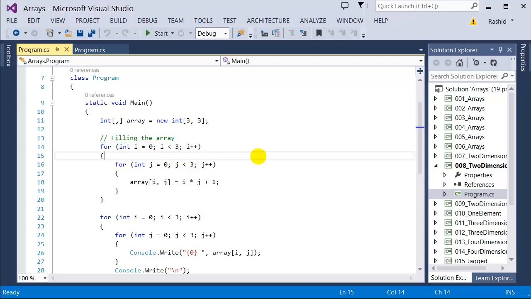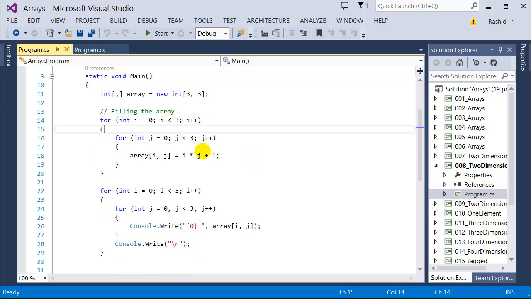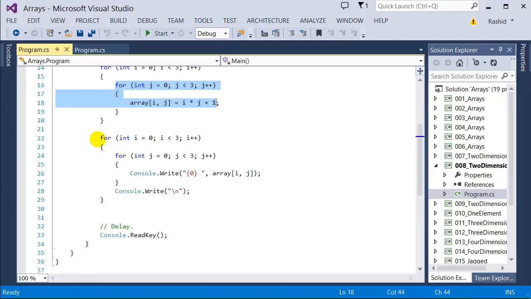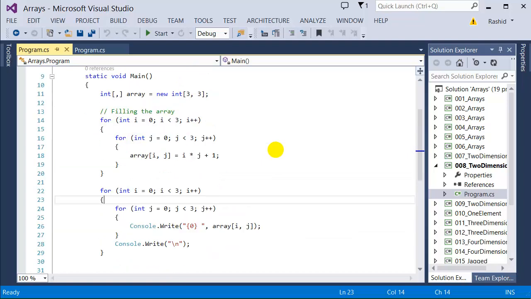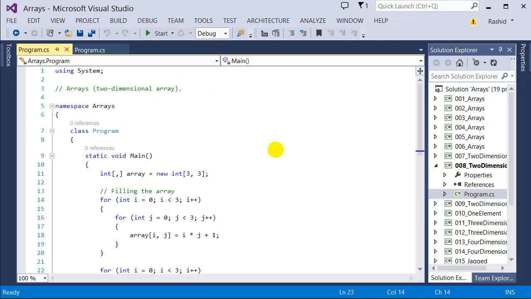So here we have a for loop construction, and in line 22 another for loop construction, and in the body of this loop we have a nested for loop construction. I'll show you why we did that right now.